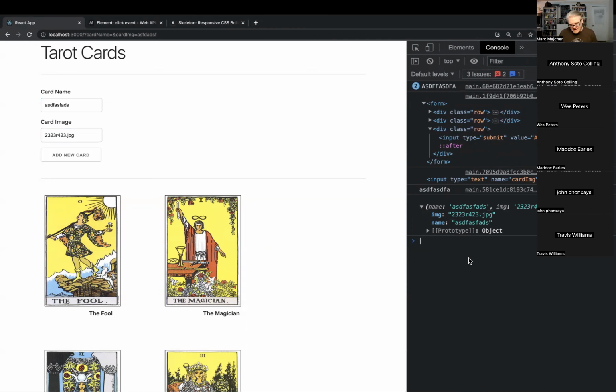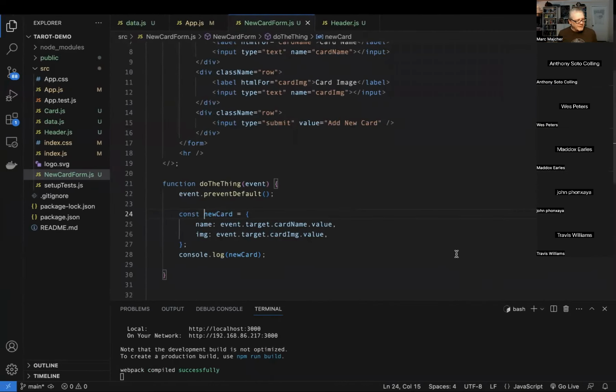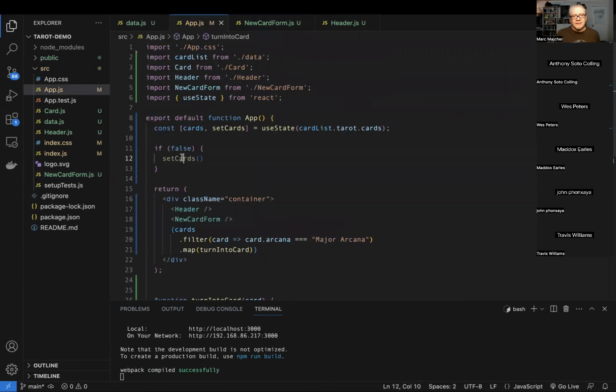Do I want to do this now? I do. This is skipping ahead a little bit, but we're going to do it. I want to somehow put this card into this array.